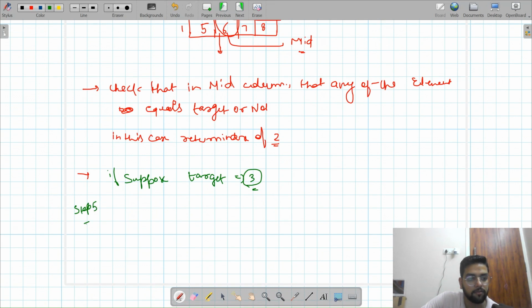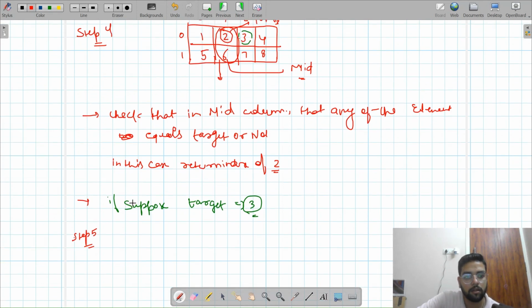Now step 5, the last step. Step 5: apply binary search in the other 1D arrays.